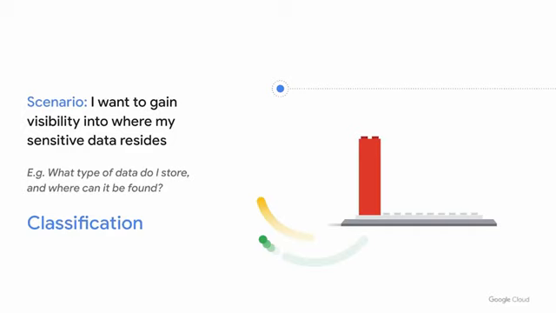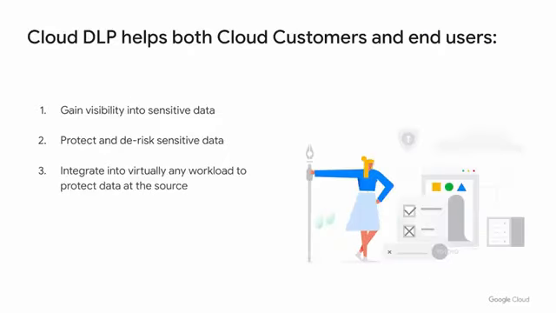Once you figure out the right access controls, the next scenario is wanting to know where your sensitive data resides. Because to be able to protect this data, the first step in that journey is really to understand what data you want to bring to the cloud. And to do this, you have to get visibility and understand where this data resides and what level of protection specific data needs. And there are tools that can help you with this.